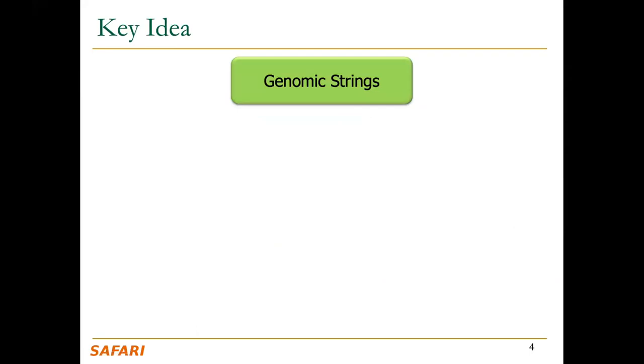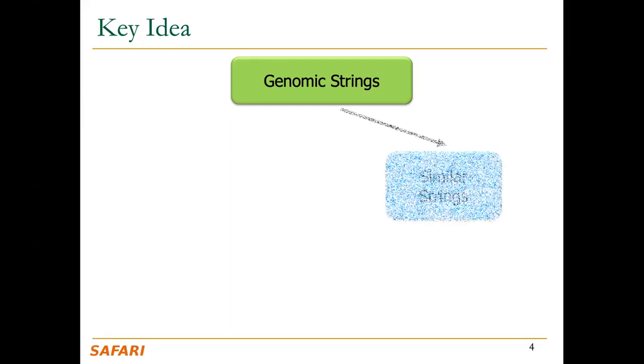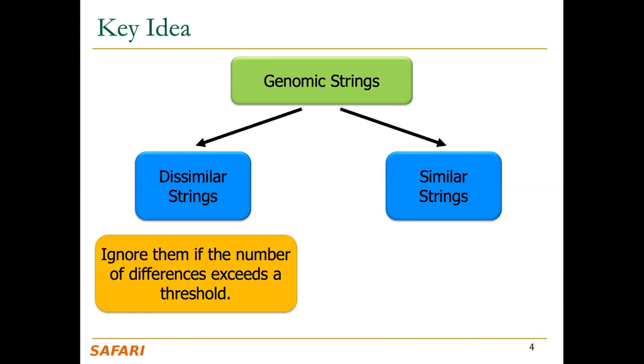What does that mean? We first want to have this observation that genomic sequences are either similar to each other or dissimilar to each other. And if they are dissimilar, they are probably not interesting to us. It really depends on the applications and the parameters, how you define similar or dissimilar sequences. As we said multiple times, if your edit distance threshold is 5 and the number of edits between any two sequences is 6 or 7, then that is what we call dissimilar sequences. And in this case, we really don't care about the type or the location of these edits, whether they are substitutions, deletions, or insertions. We just ignore them.